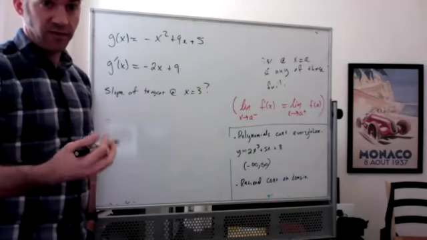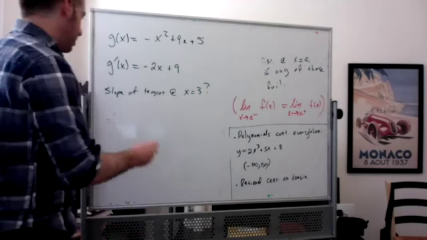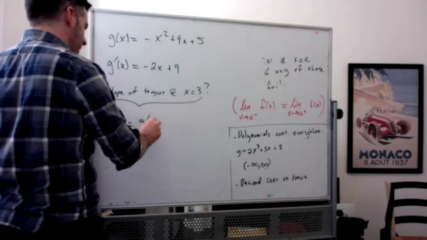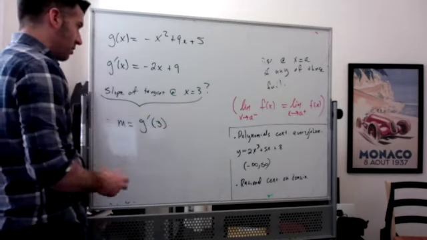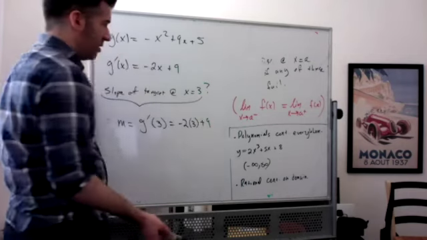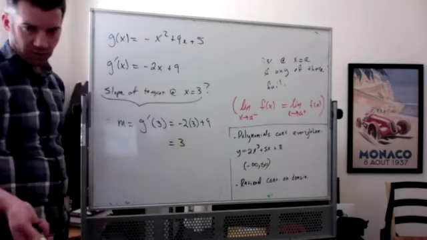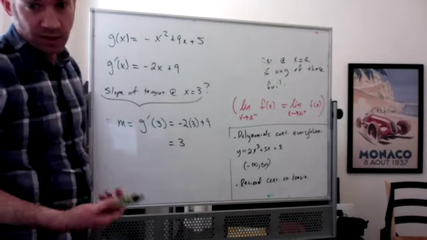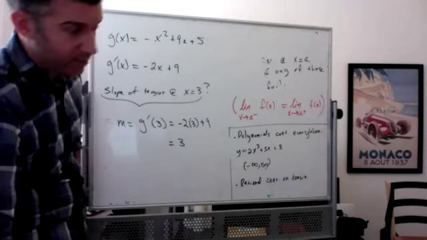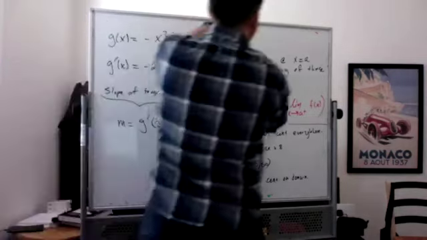So the derivative evaluated at whatever x is the slope of the tangent line at that value of x. So the slope of the tangent line is just going to be the derivative evaluated at 3, which in this case is going to be negative 2 times 3 plus 9, which is negative 6 plus 9, which is 3. Coincidentally, also 3. Just a coincidence, though. So the slope is 3. And then we're also asked to find the equation of the tangent line. So we have all we need. I want to find the equation of a line.